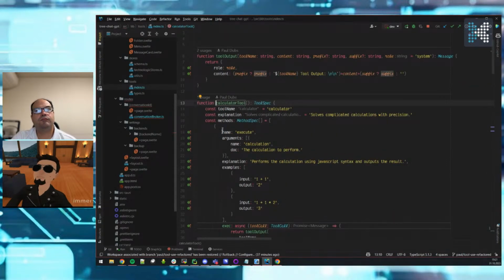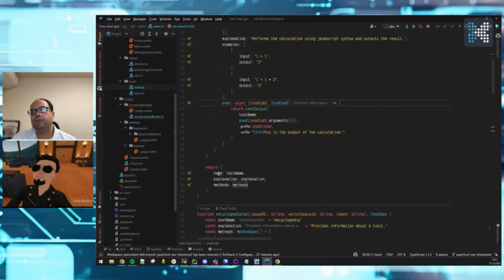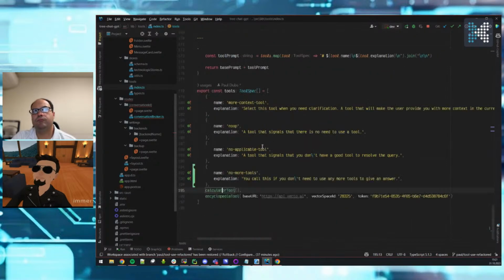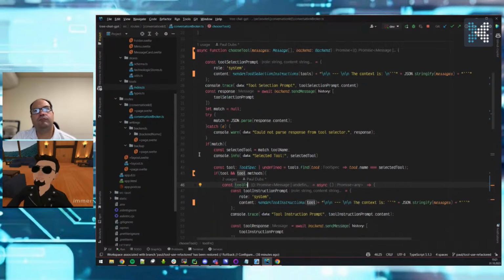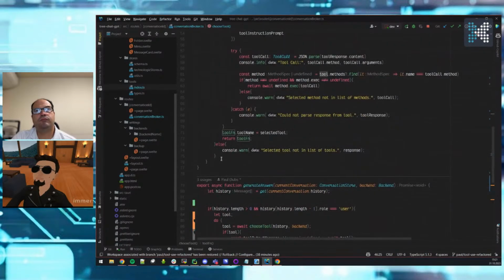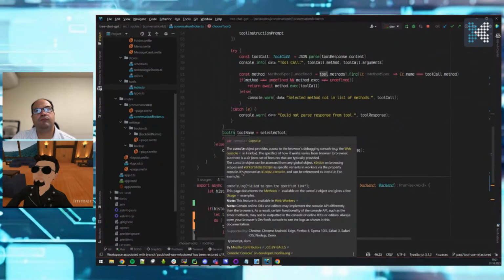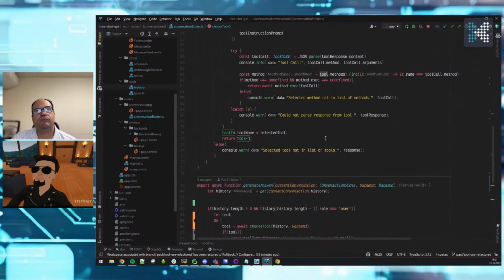So that is a method. Okay, so when we return it, if the tool has no methods. So if tool and tool has methods, then we do something about it. Otherwise, choose tool returns, well, doesn't return anything, and that should be enough.